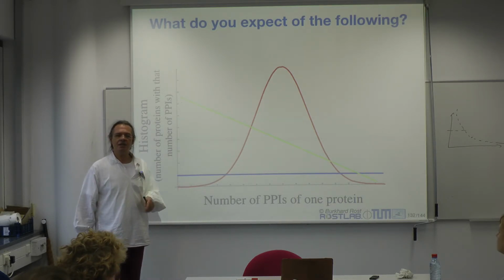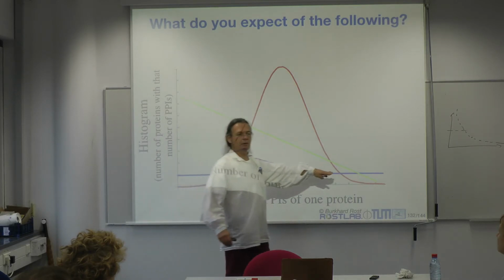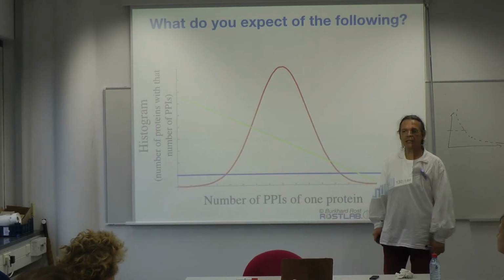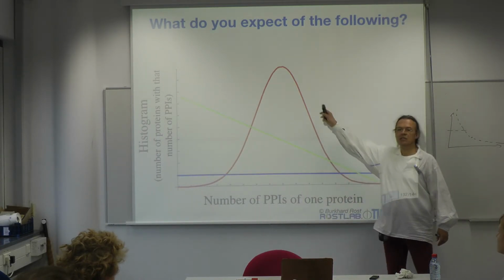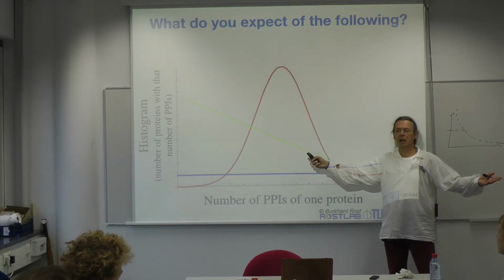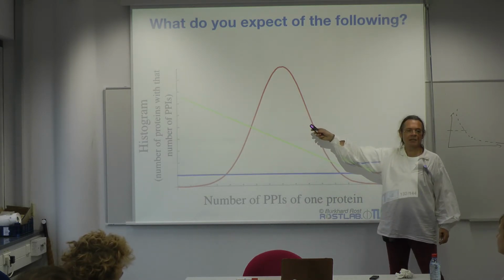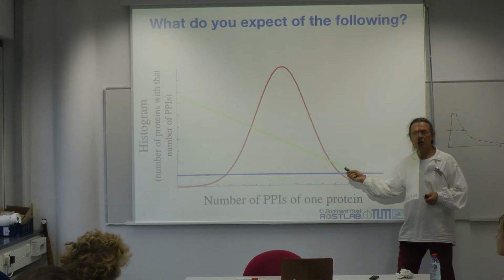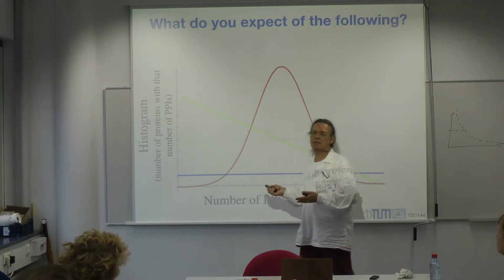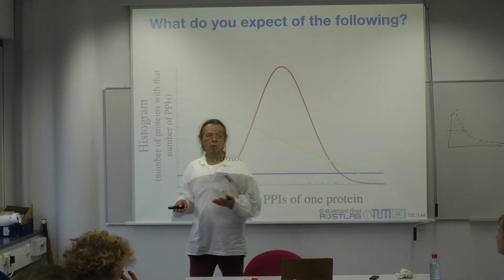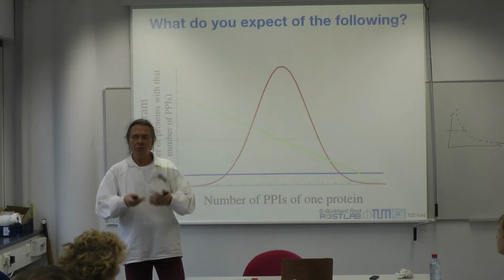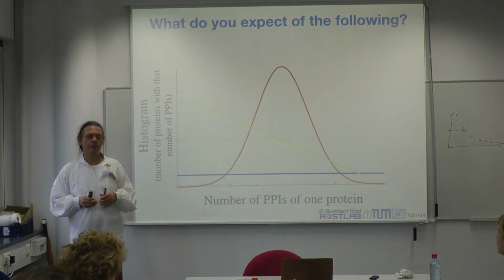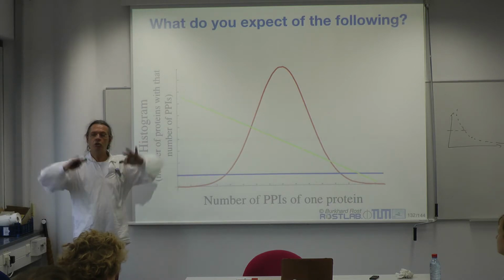Do you expect that essentially every protein has the same number of interaction partners? Do you expect some sort of optimum, a Gaussian distribution? Or do you expect something like the green line: some proteins have few interactions and some have a lot? What I'm asking is not what we know today in the database. The database, in particular for protein interactions, is biased. What do you believe will be in the database tomorrow?